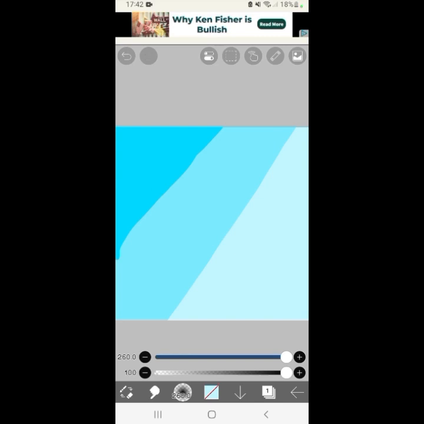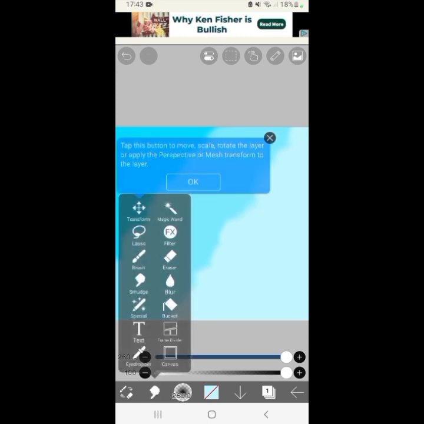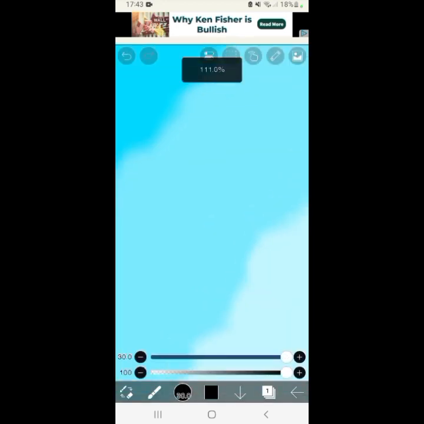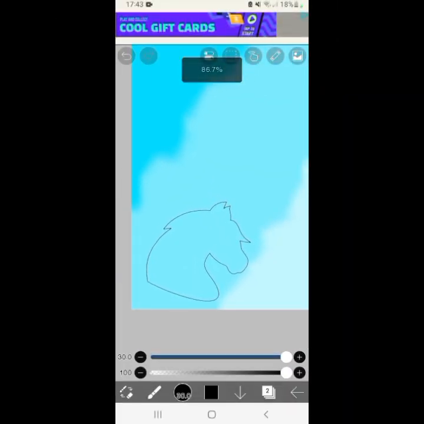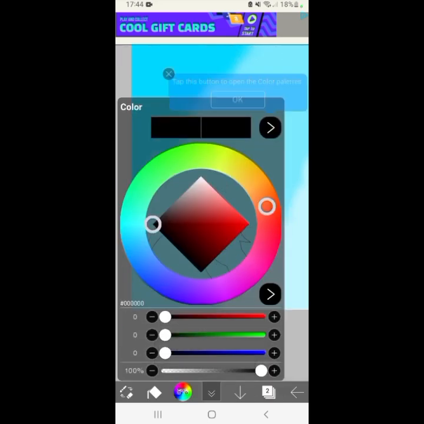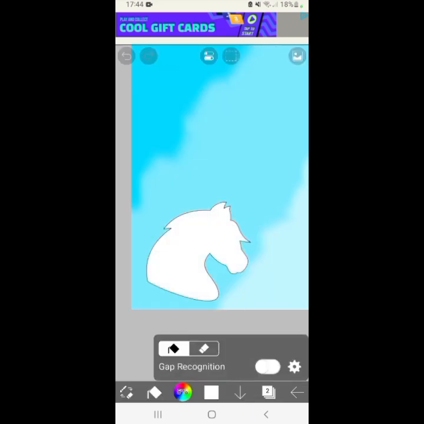Okay, I've done that. Now let's smudge it. Smudge, smudge, smudge. And smudge, smudge, smudge. Yes, now we have a good background. Ibis Paint X is a free app, so you can download it and draw. Also, I am going to be using these templates, horse heads, so I can just colour into them. Let's start.